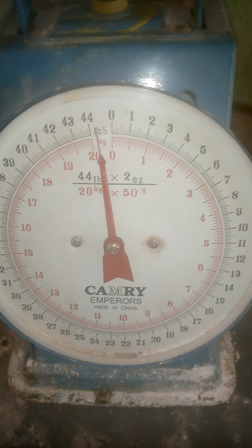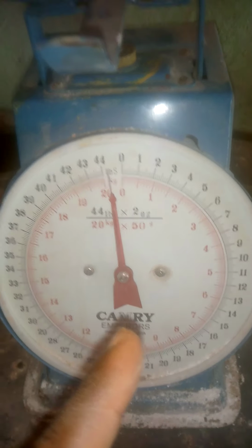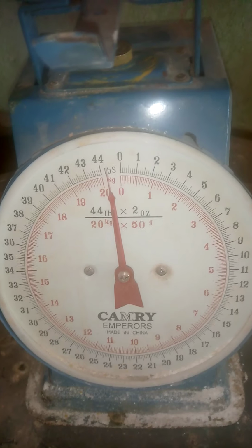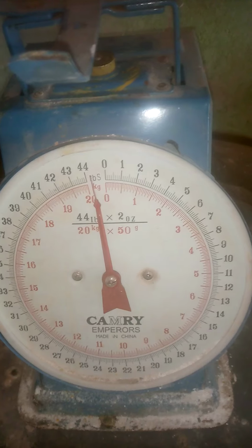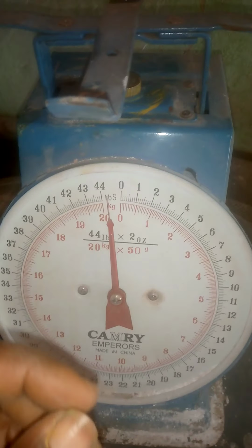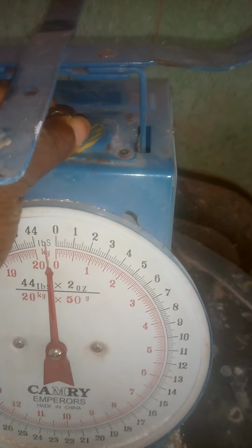Now if you look at it, this arrow is not on 0. Basically, before you start, you remove the weight of any other item that is on the scale. All right, now if you're going to have an item directly on the scale, the first thing you're going to do is take this scale to 0. All right, so we take it to 0.